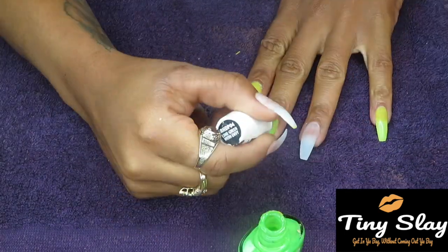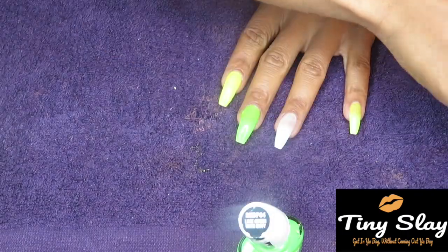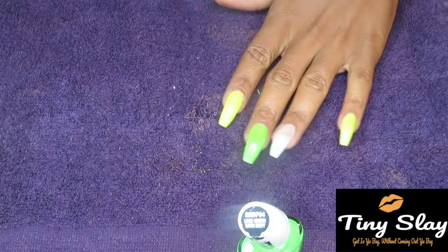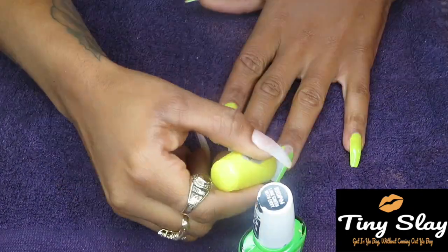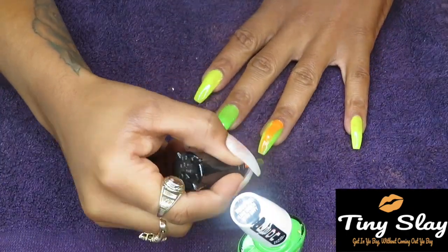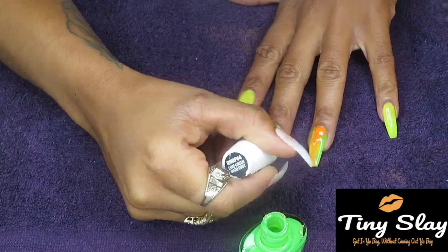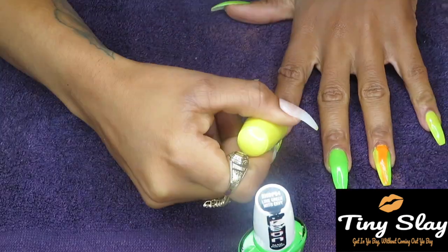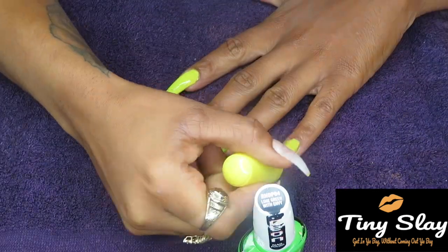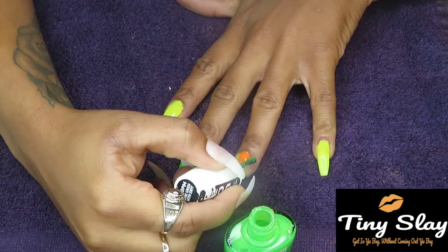I think I used a green and yellow, the two colors that I used. I don't know why. It's summertime. I just thought it was more festive. And I'm real old school when it comes to acrylic, so I'm used to polish and that's it. I don't really work with gel polish. I mean, I can, but I haven't yet. Well, I have, but like I said, I'm old school with it because I've been doing nails for that long, so I'm just used to polish.